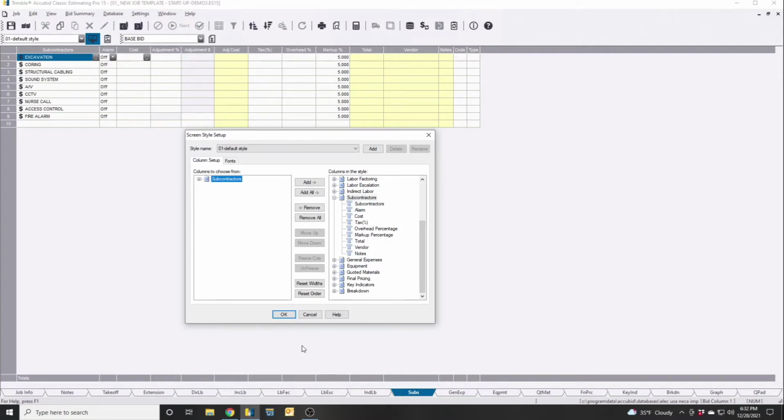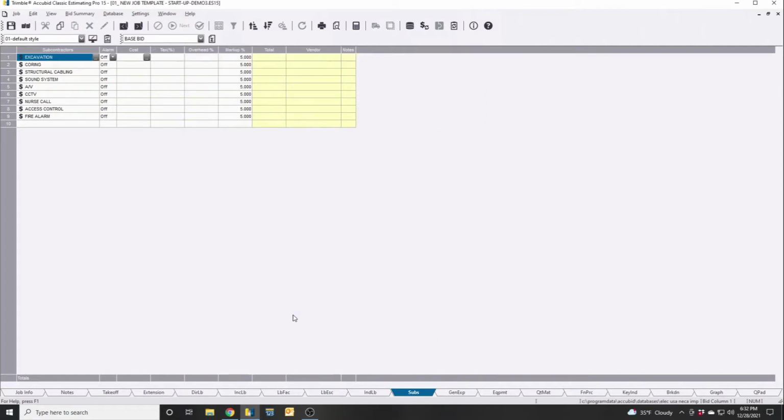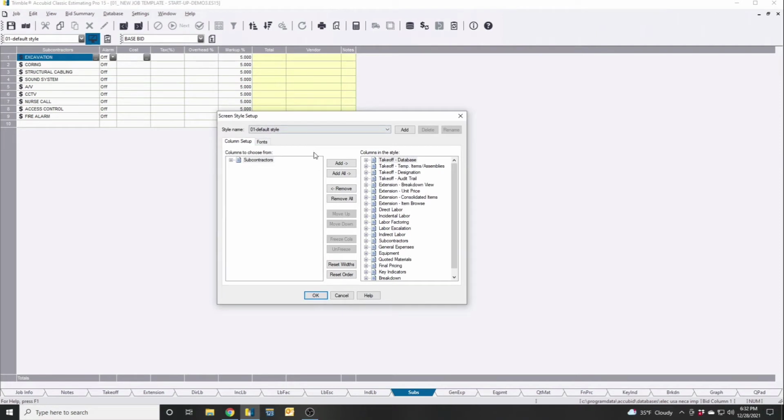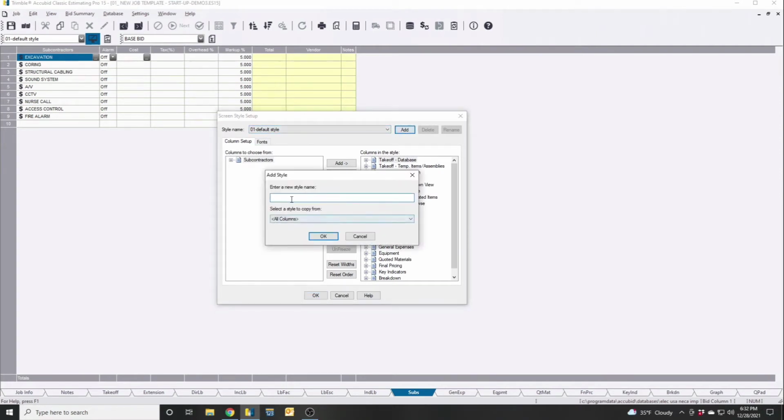Once this is done and you're satisfied with what you want to see, hit OK. And then once we hit OK, you're going to see the columns that we did are going to be removed. So hit OK. And then there you go. The screen adjusted to what you told it to remove. And that's it. It's as simple as that. That's what screen style is all about. You can come back in here anytime. You can change this. You can maybe create a new one.